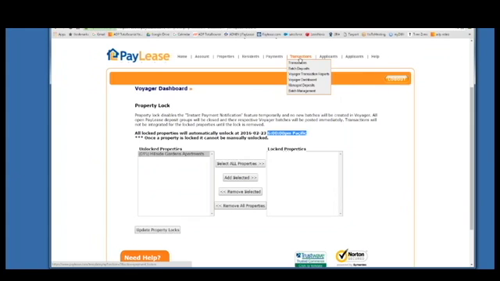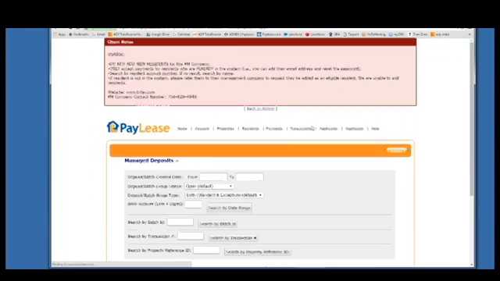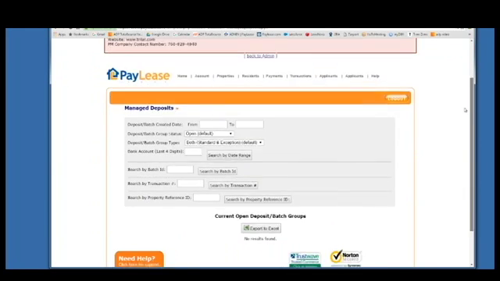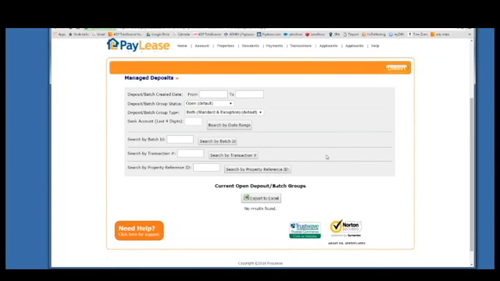Under transactions, the last thing I wanted to show you is this batch deposit page, or manage deposit, sorry. The manage deposit page right here will show you your managed deposits as shown in Voyager. So it's going to default to any open batches that are in Voyager. This in particular, there are no open batches. So let me show both open and closed. I'll put in a date range to see if we can pull up a few.